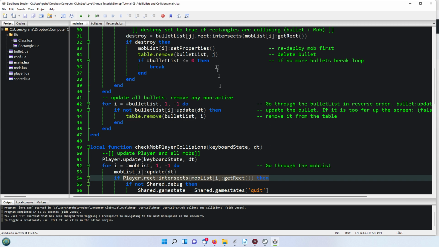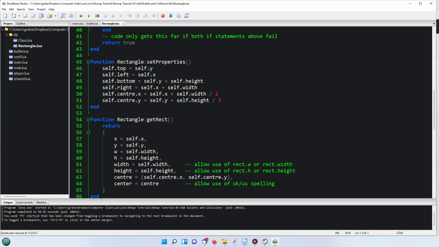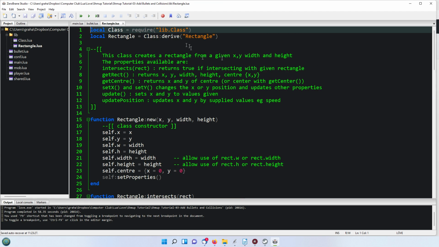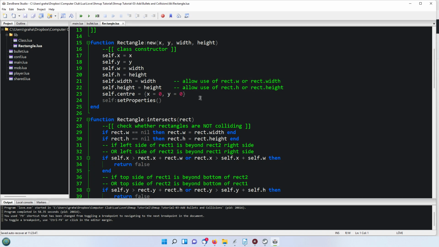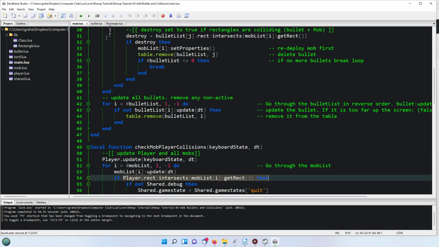rectangle by the mob. Now this is done actually inside the rectangle class itself, so we'll just increase the font on that one. So this is inside the library here, so this is the rectangle class that has already been created. So we've looked, I think, briefly into it once before, where when you create a new rectangle, you give it the x and y coordinates, width and height. And then we've got this inbuilt function, rectangle intersects, which is used in the routines that I just showed you.